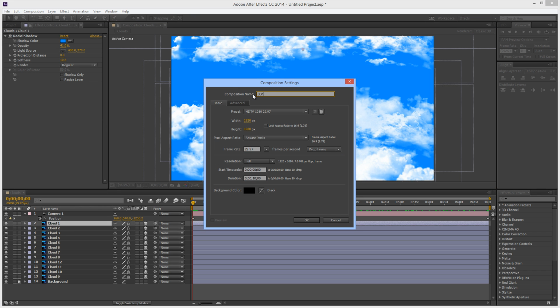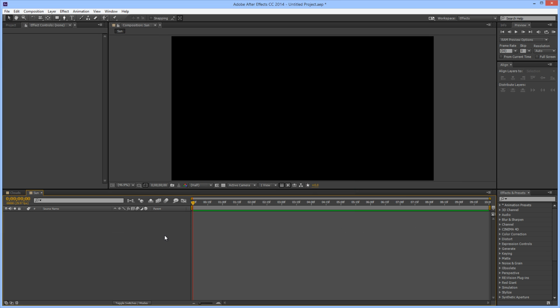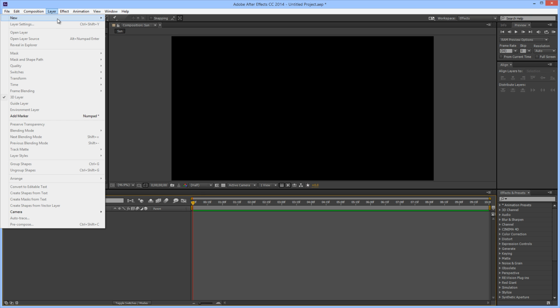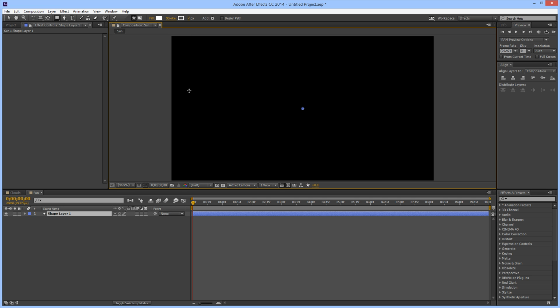I'm going to call this the sun, and actually we can just make this the same 1920 by 1080. This doesn't have to be any bigger. And this way, if we have to do any compositing or experimentation, we can do it right here in the sun composition.